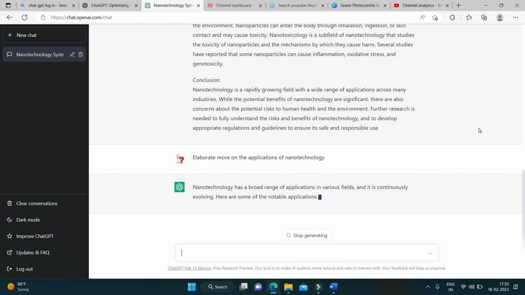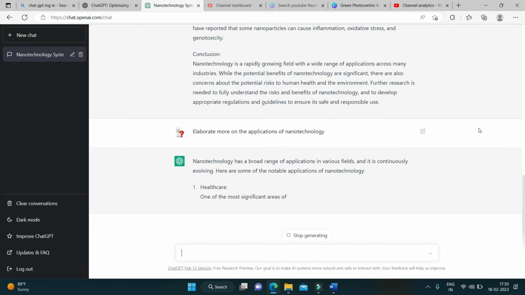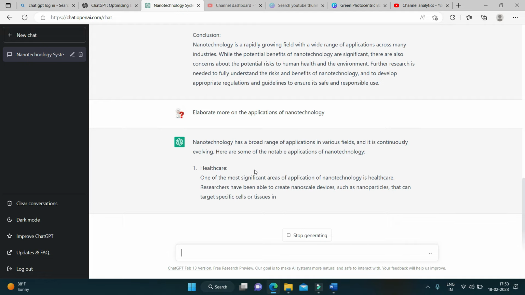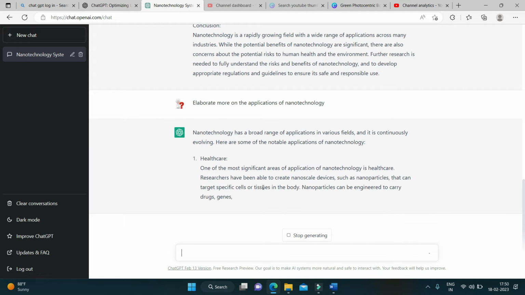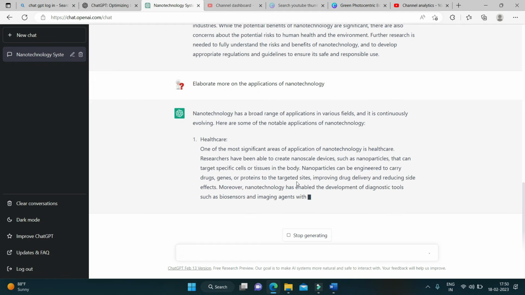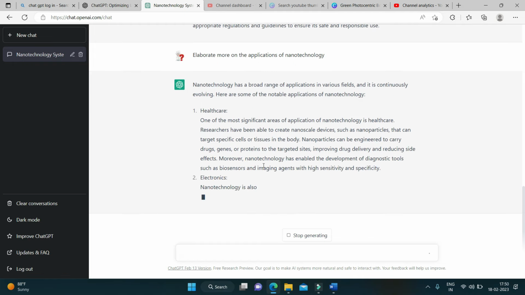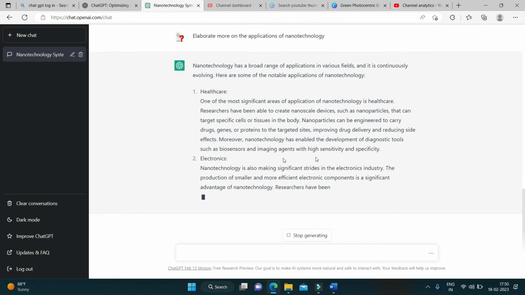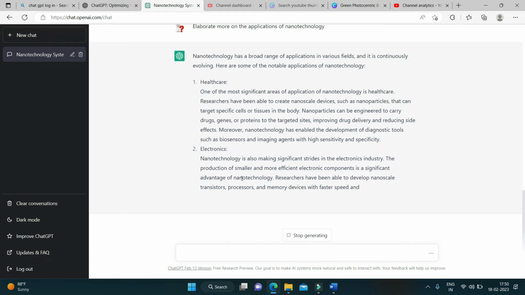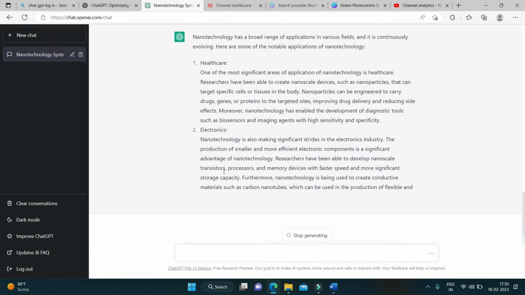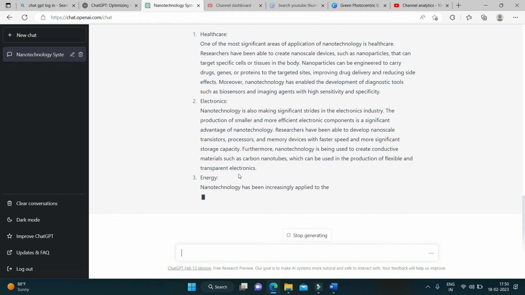So it starts elaborating the applications of nanotechnology with different subheadings, such as healthcare, what the role of nanotechnology in the healthcare segment is. Nanotechnology is used in developing sensors, biosensors, diagnostic tools, etc. Then in electronics, what the usage of nanotechnology in the field of electronics is.